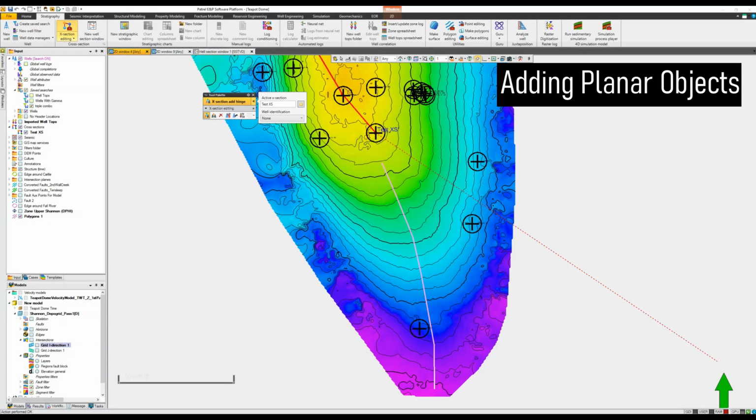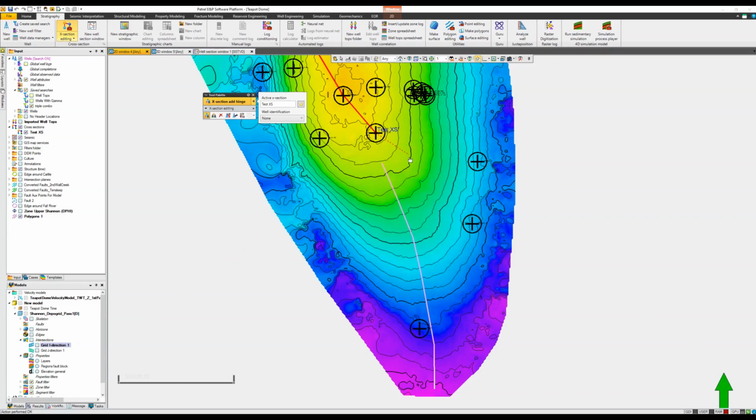Cross-sections in Petrel can be used to project structure, seismic, and 3D model properties, among other things, into a plane for viewing in an intersection window or even in the 3D window. So let's consider a situation where you have an object which you would like to precisely position the cross-section through. In this example, a polygon characterizing the crest of the anticline, but this can be done with seismic inlines, crosslines, 2D lines, polyline intersections, composite lines, and intersection planes, among other objects.